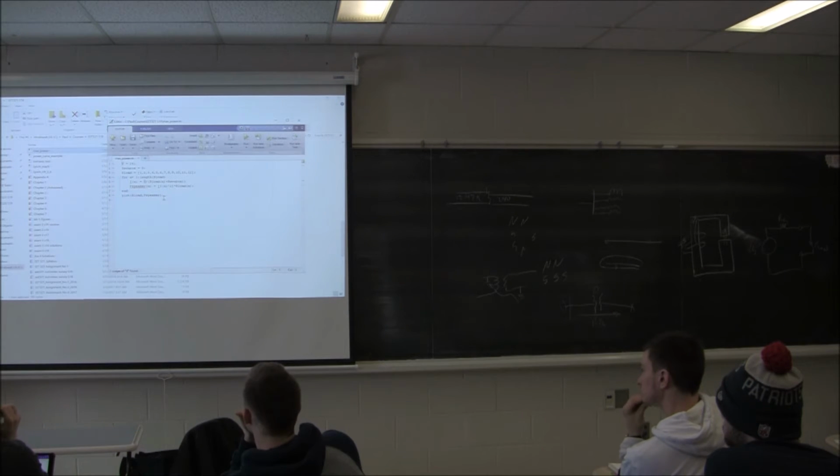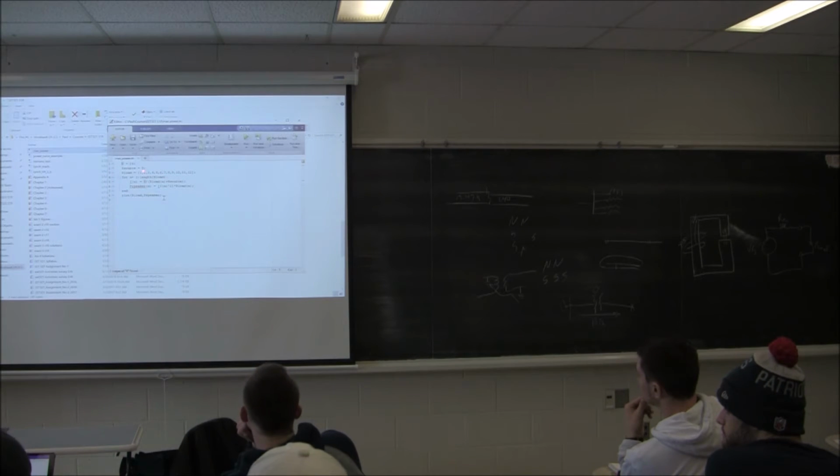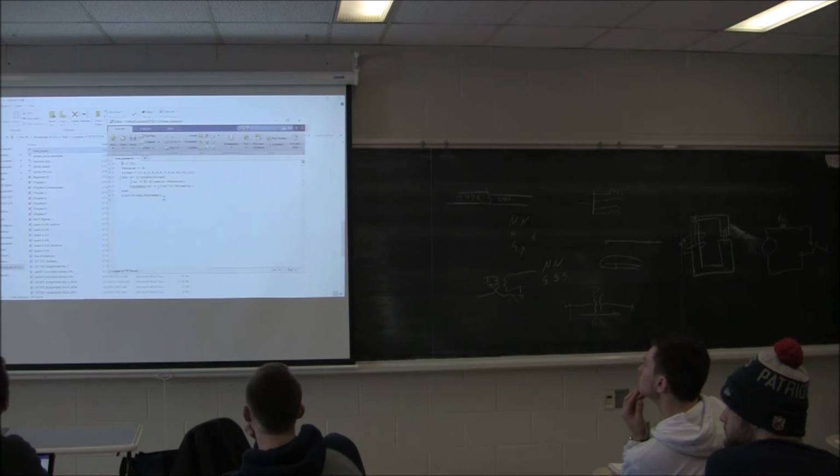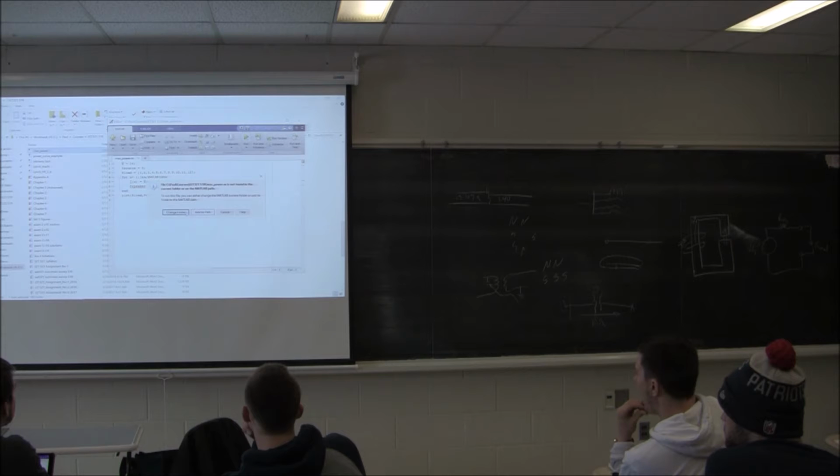For n equals 1 to 1,000, or n equals 1 to 10, do these steps until you reach the end of the for loop. And in MATLAB, you just have to index it. At the end, I'm just going to plot it. So where do you think max power transfer is going to occur?